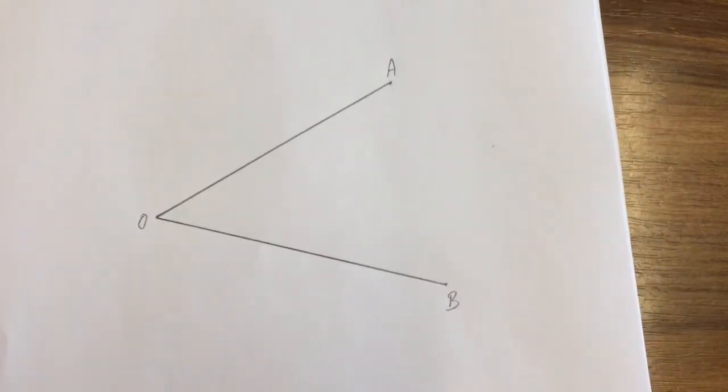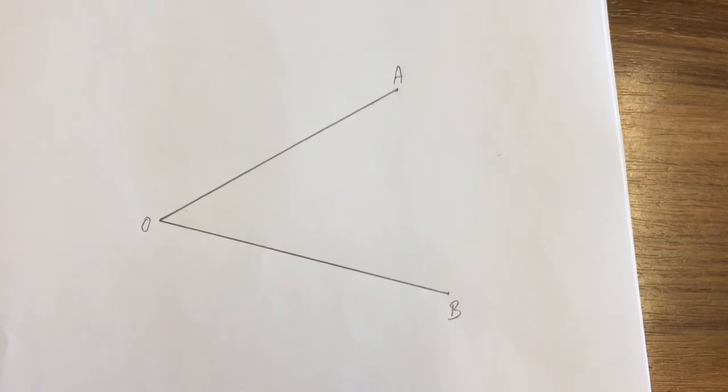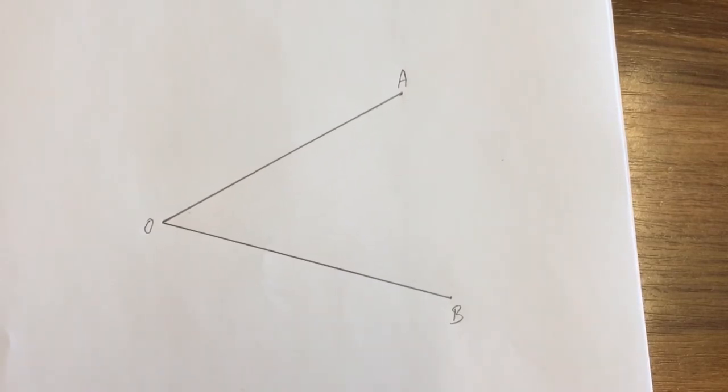In an exam they may already provide the angle or you might have to have drawn the angle first, but we are going to learn how to bisect the angle here using a compass and a straight line.